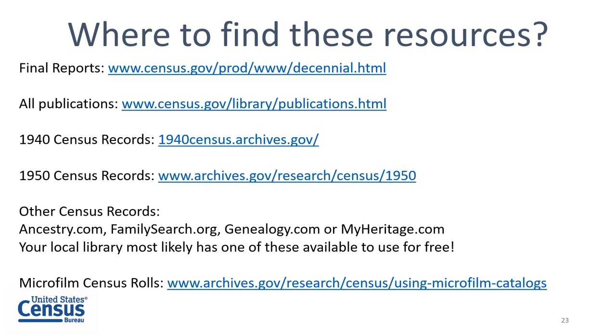Online sites like Ancestry.com, FamilySearch.org, Genealogy.com, or MyHeritage.com have supplanted searching through rows of names on microfilm to find individual decennial census records. For those who don't want to or are unable to buy a subscription to one of these sites, many public libraries provide access to these services free of charge. Contact your local library to inquire if it is subscribed to one of these services.